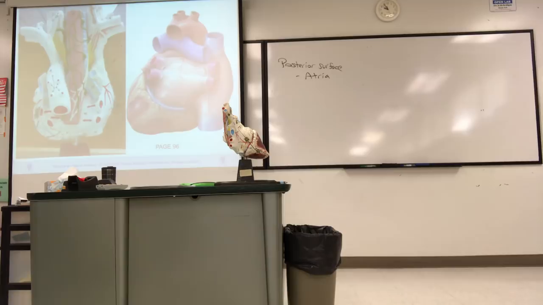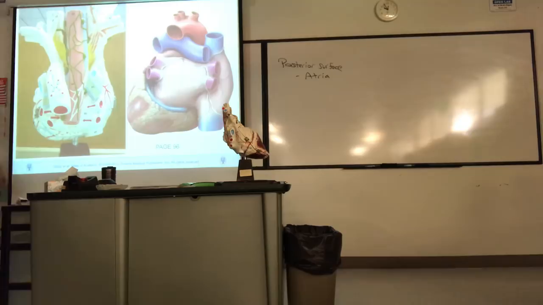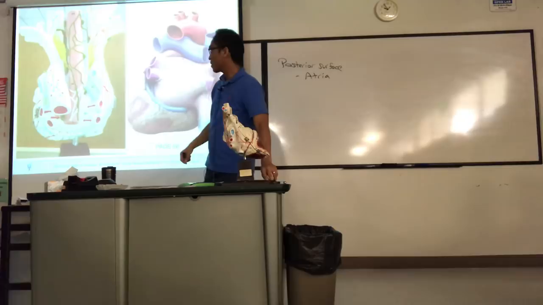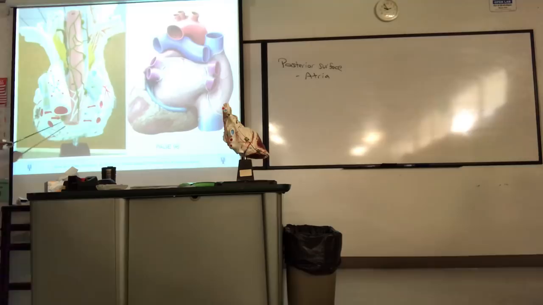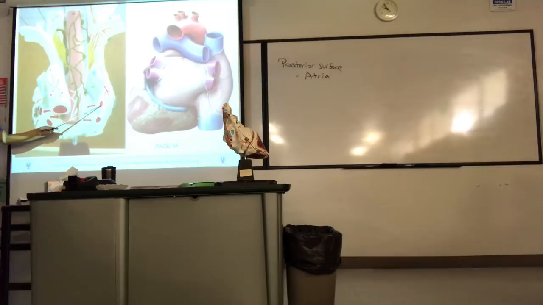On the model, turn the lights off so we can see just a little better. I see four red orifices, and the arrows are pointed inwards like that. So what are these four things? Pulmonary veins. And why did they use the color red? Oxygenated blood is correct. Okay, well, let's move on.